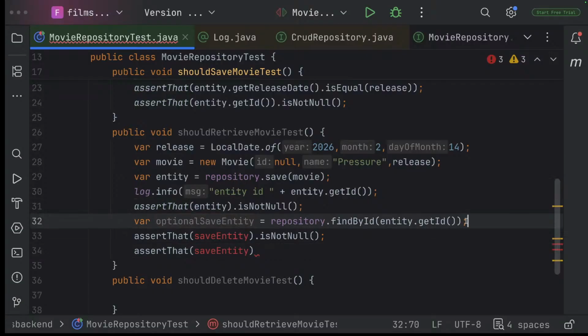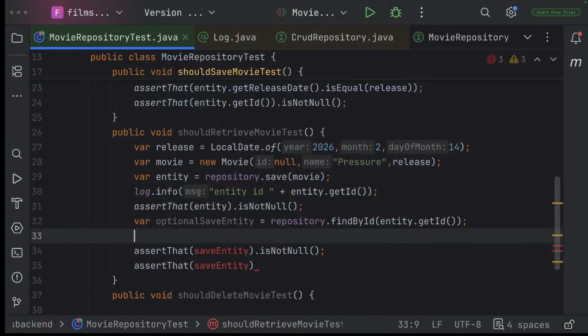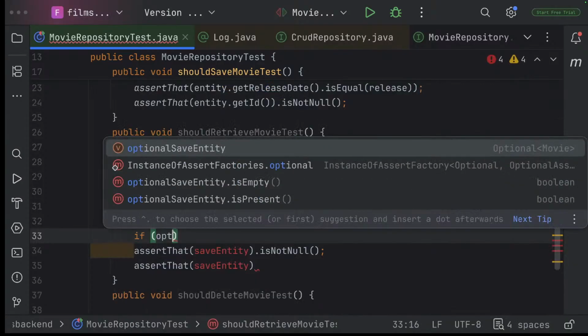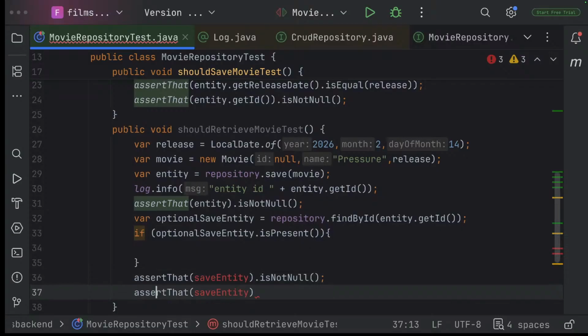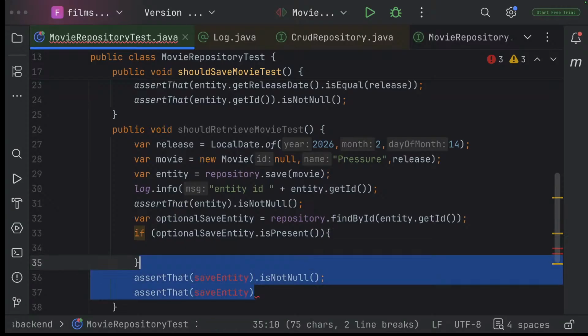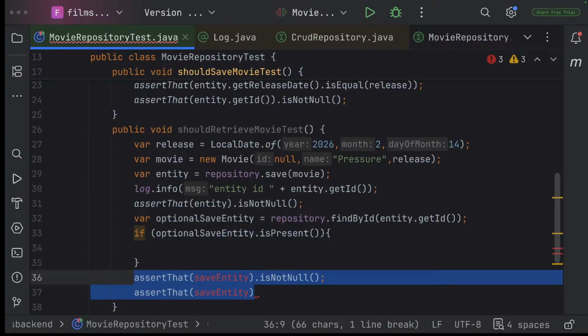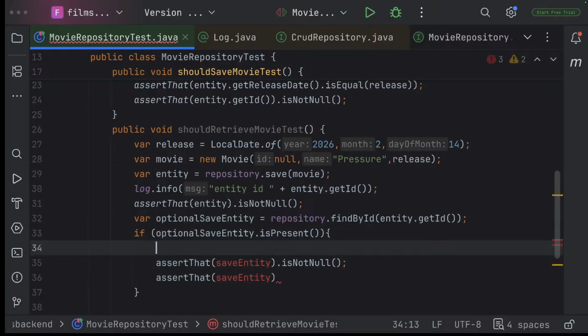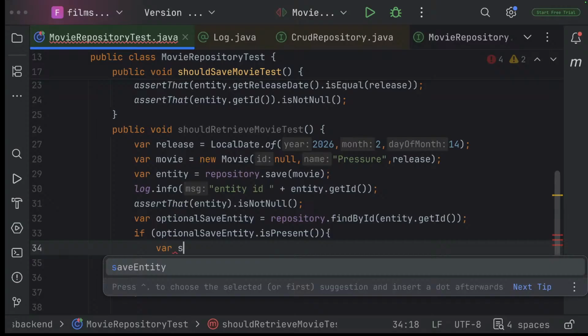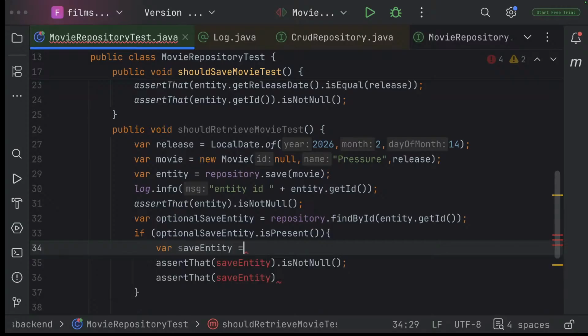So we get an optional saved entity. If optional.isPresent, then the rest of our code can proceed. There could be a better way to write this, but just use that. So if present, then we'll have our saved entity, and we'll retrieve it from the optional by calling get.